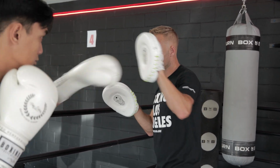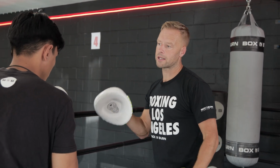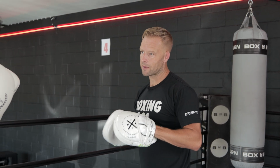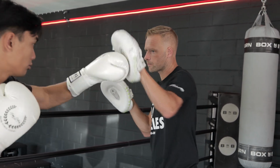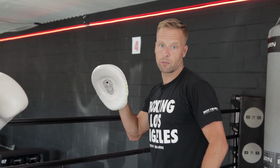So 1-2 slip. As he's throwing the two hook two, roll. That's what I'm gonna say, is as he's throwing that hook cross. So he's throwing three punches. As he throws that second or third punch, that's when I'm gonna prompt him to what's coming next. So just pay attention to the timing of the call right here. So 1-2 slip, roll. He knows what's coming. Now, as he comes back with the next two hook two, then I can prompt him to slip.